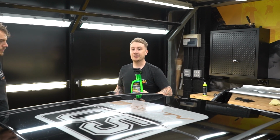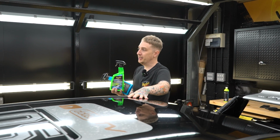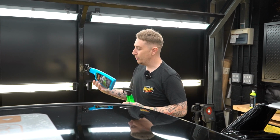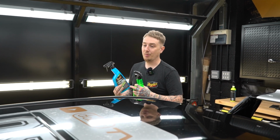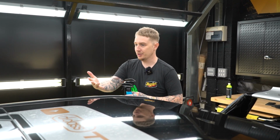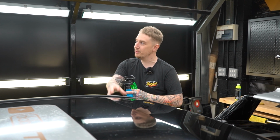For maintenance, like today, we're going to be using our hybrid ceramic detailer. This is a very gentle detailer that can apply a little bit of protection, but without overworking the surface. But moving forward for more permanent protection, I would recommend our hybrid ceramic spray wax. Now this is applied during the washing process to the wet surface. Wash the car down, rinse away the soapy water, spray the entire car with this, and then just rinse away because I believe the car is already protected.